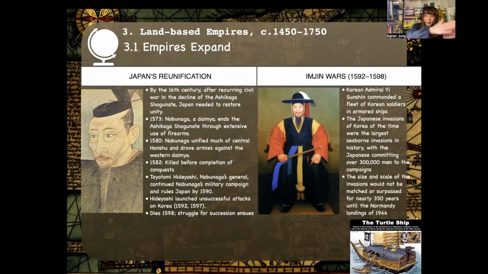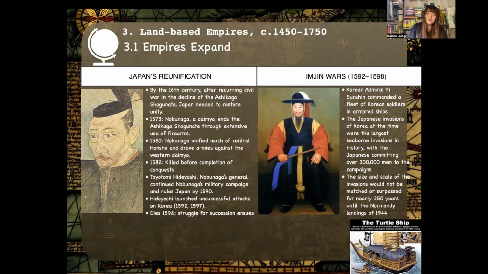Now remember, up to this time, up to the mid-1500s, you had slow but steady increasing contact with the Western world, especially Portugal, between Japan and Portugal mostly. There was a lot of interest in Japanese copper on the part of Portugal, a lot of interest in Japanese pottery and so on. But all Japan really was interested in was the firearms, because by this time the Western world had really upped its game when it came to firearms.